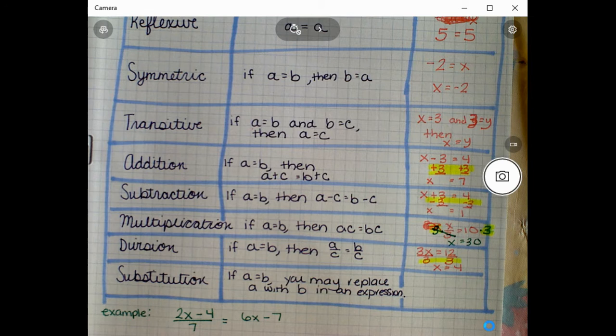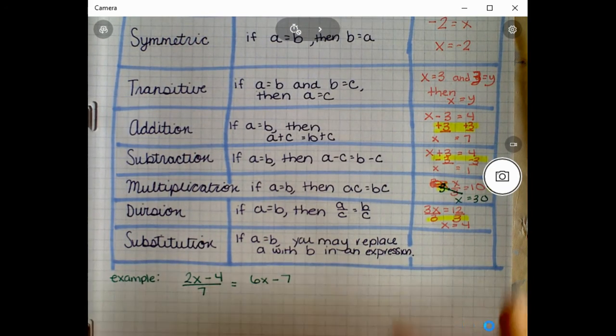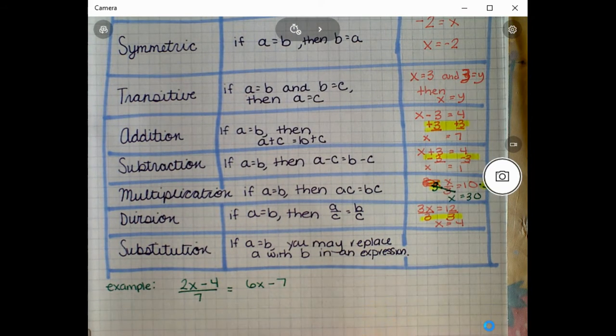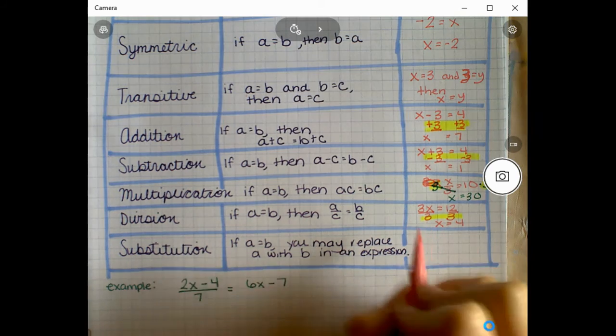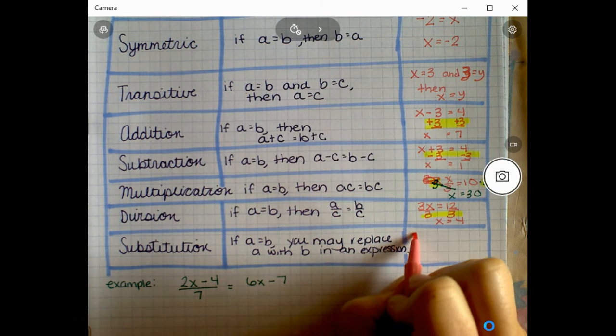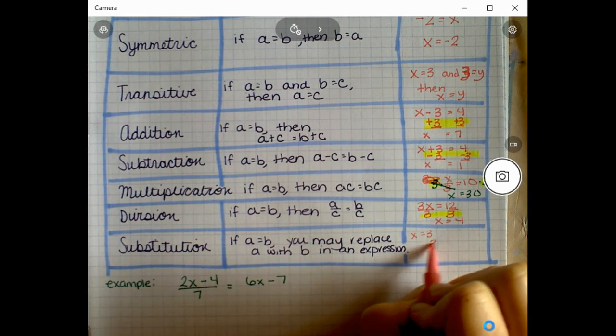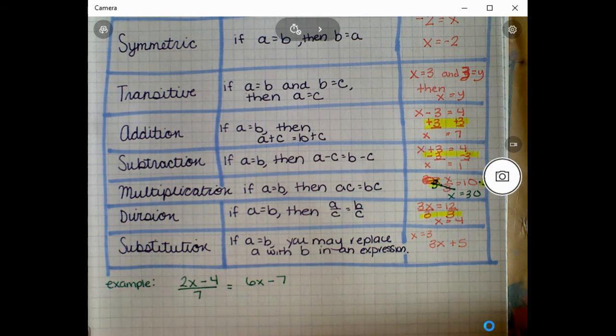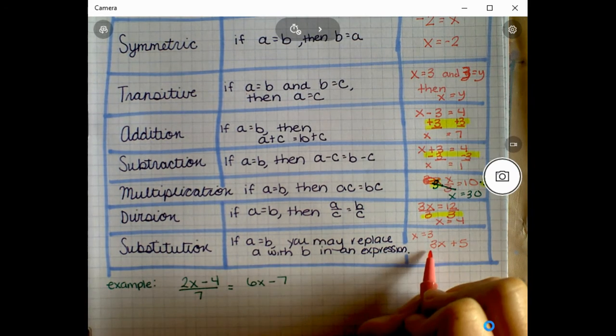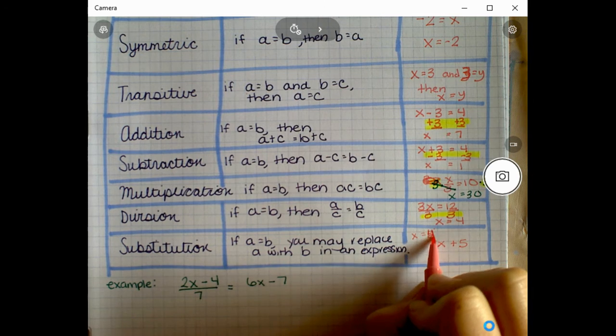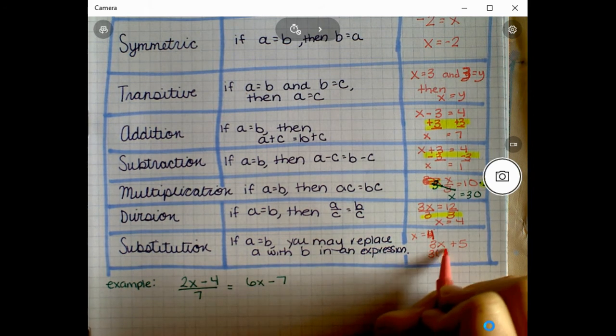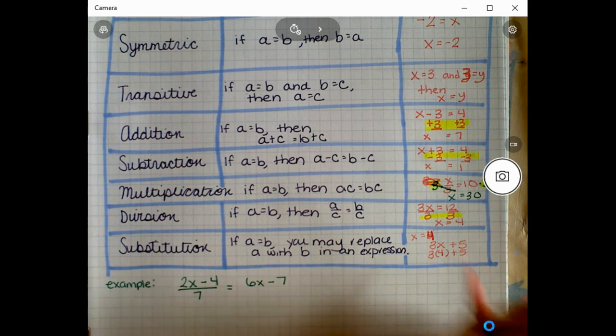All right. And lastly, the substitution property. We've used this a lot. And maybe not when you're watching this video, but we have, or you will later use this a lot. But if we know that x equals 3 and we have 3x plus 5 as an expression, then anywhere, let me change this to a 4, x equals 4. Anywhere you see an x, you can substitute the 4. That's all that is.